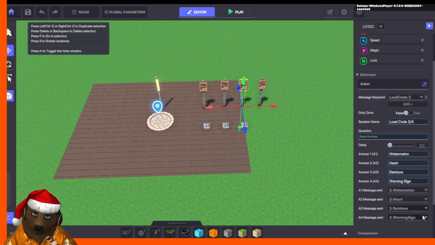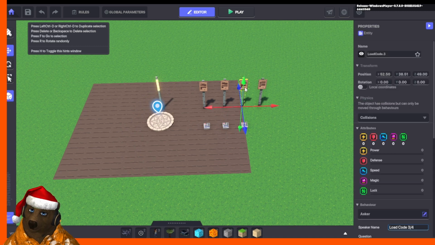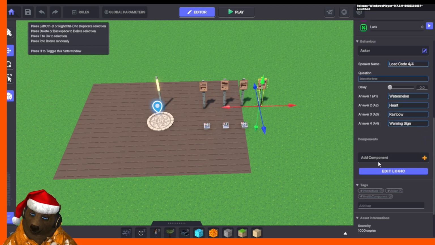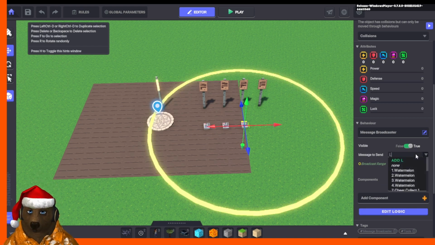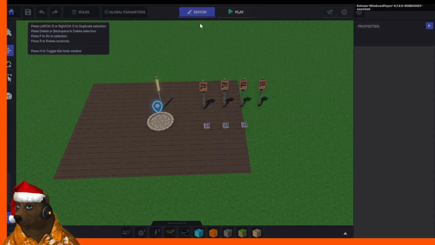Let's look at this. We got 333. Load code 3 is required. This is sending load code 3 to 2 on the 3, and then it loads that, load code 3, and I guess this one needs to say load code 4, which this is supposed to be doing. There you go. Try again.